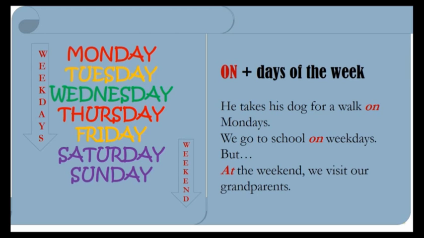The preposition on is the preposition we use before the days of the week. Predlog on je predlog koji koristimo ispred naziva dana. For example, he takes his dog for a walk on Mondays. We go to school on weekdays. But we say, at the weekend, we visit our grandparents.